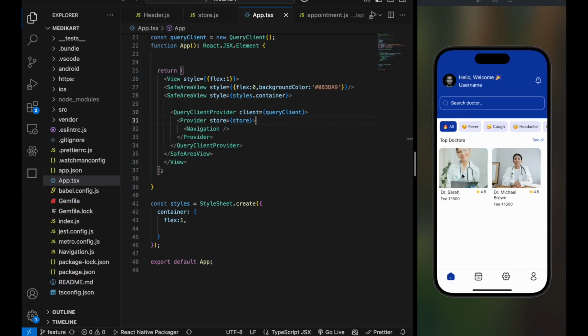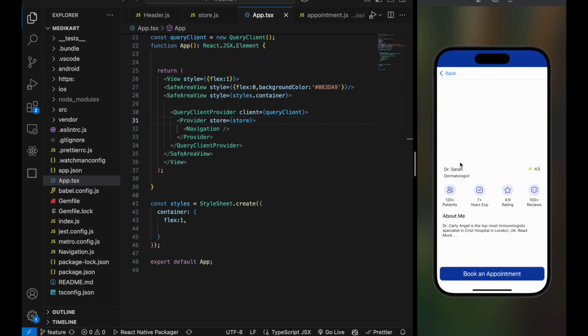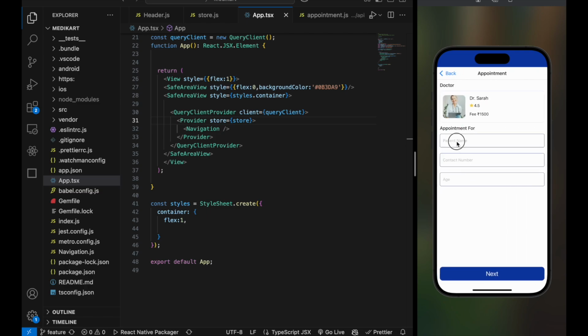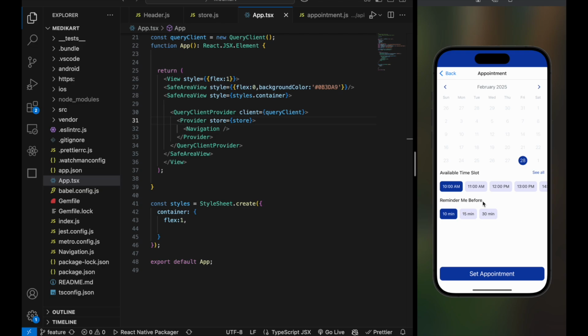So at the home page, when we click on Doctor, we'll navigate to the Doctor Details screen, and here we will create a book appointment screen where we'll give the details about the patient. So for example, here I'm giving some random details. Next, it will display the booking appointment slot screen where we can select the date. Once we've selected the appointment date, here we can also change the time slot.